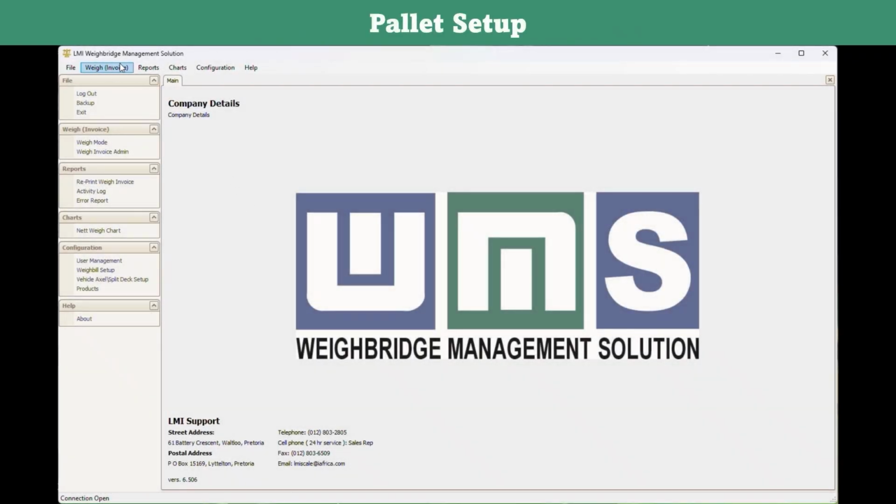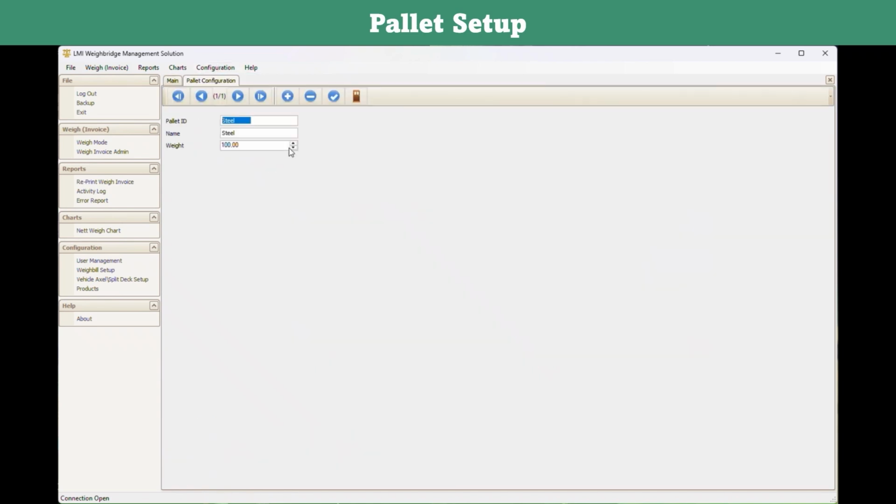To access Pallet Setup, navigate to the Configuration menu in the top bar, General and Pallet Setup. When using pallets for product, the pallet mass can be deducted to check the loaded product mass against a theoretical mass on the truck. This is not used as part of the first or second mass that is displayed on the weighbill. Different pallets can be set up with different masses, and can then be selected in the additional weigh fields when doing a vehicle weighing. The software comes with one preset pallet that you can edit or delete by selecting the blue minus icon. To make your own, select the blue plus icon and enter all relevant details. Remember to select Save, the blue check mark, before exiting the tab.